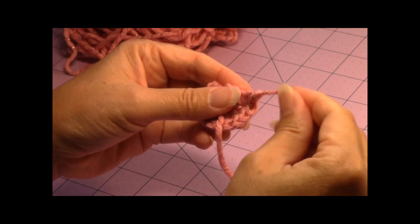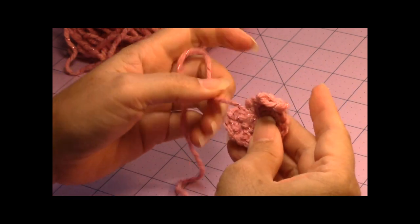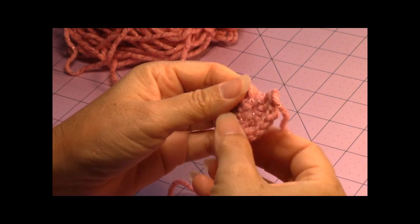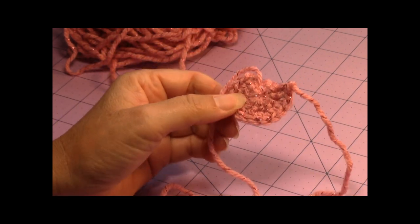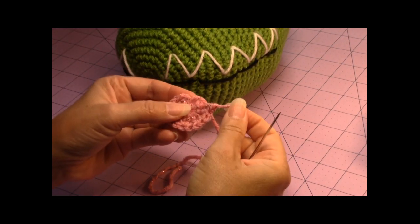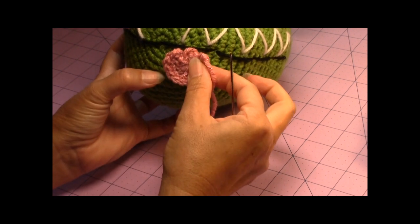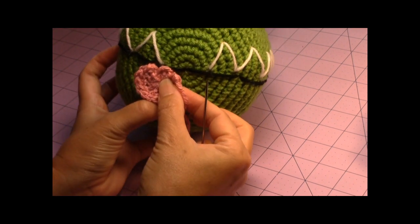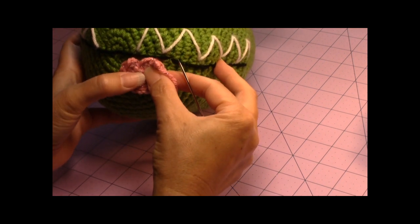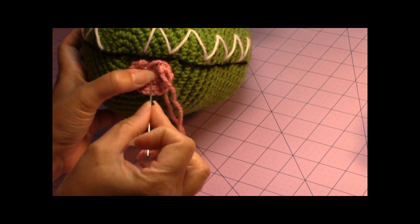So you can pull on the center yarn strand to close up the hole in the center. Make sure that's closed. And then the tongue is ready to sew onto the dinosaur head. So take your tapestry needle, put it onto the long end that you left for sewing. And then you want to line up the tongue where you want it. I don't know if you want it on this side, in the center, or on the right. So I'm going to put it over to the edge just like this, just under the black portion. And then you just sew along the base only.